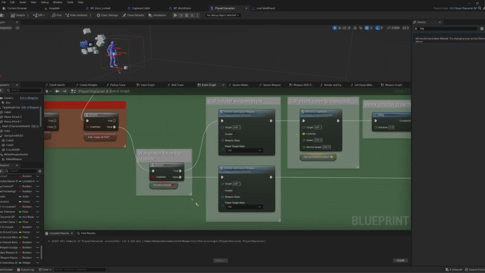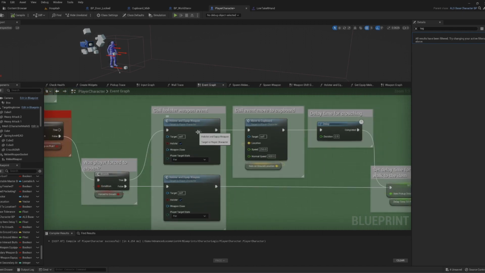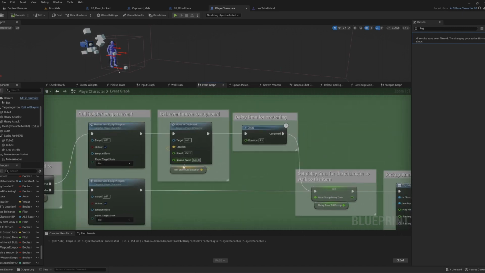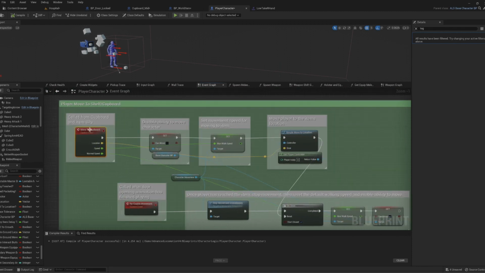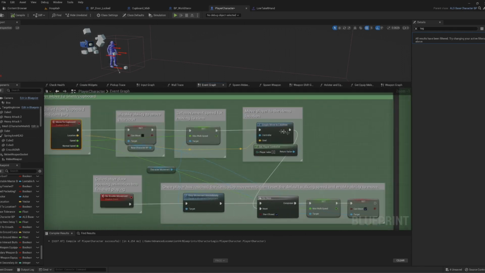And then we ask if the player was forced to crouch. If they were forced to crouch, we're going to holster the weapon. We're going to tell the character to move to the cupboard, which is right here. It's the exact same event that we used for the move to the cupboard. And so it's going to move the character to the location.